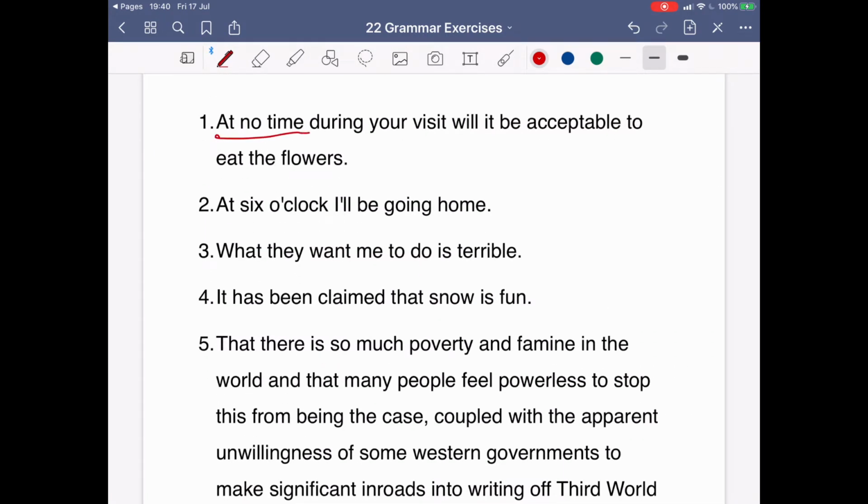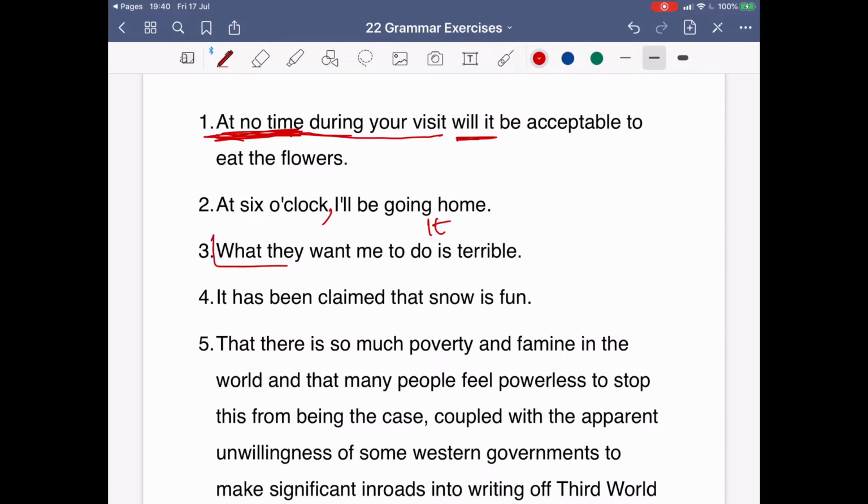After at no time, in this case at no time during your visit, but at no time is one of the standard expressions. Will it be acceptable? So we have inversion. At 6 o'clock, sorry. We have fronting. It is terrible what they want me to do.